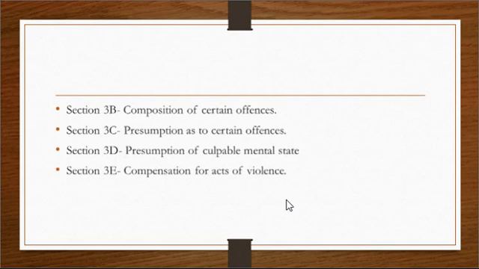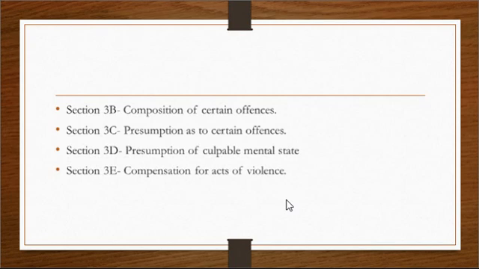Now the Amendment Act has also talked about presumption as to certain offenses. So basically section 3 clause C talks about presumption. And whenever a person is prosecuted for committing an offense under section 3 subsection 3, then the court shall presume that such person has committed such offense. That means there will be presumption until and unless contrary is proved. Okay, so we have broadened and expanded this previous act of 1897 through various amendments in 2020.